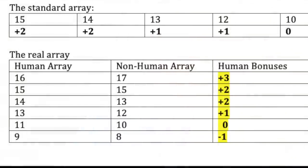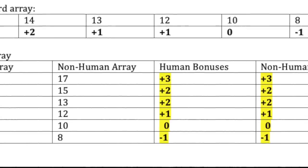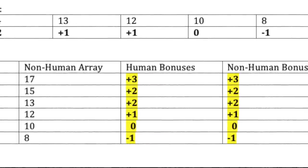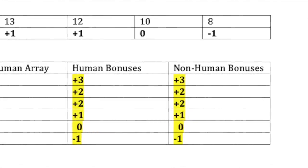The biggest change is that you can swap out your plus two, plus one racial ability score bonuses and put them into whatever ability scores you want. Now you can have a dwarf juggler or a swole elf. I enjoy playing against type — like a goblin sorcerer raised in the light without darkvision who's super intelligent. Others have complained this makes all races essentially the same, and I don't have a good response because mathematically it's true. One point on a die doesn't make a statistical difference over the lifetime of a campaign — it's insignificant, which means all races are essentially the same.